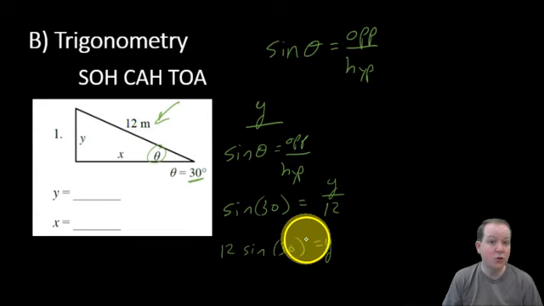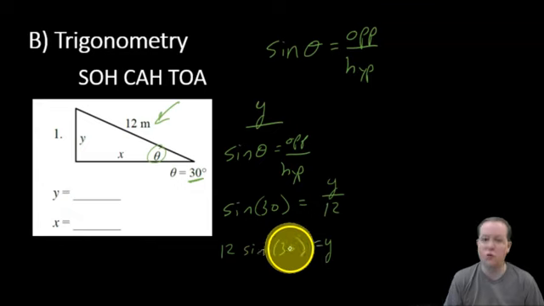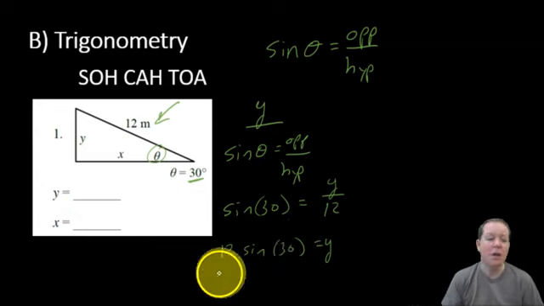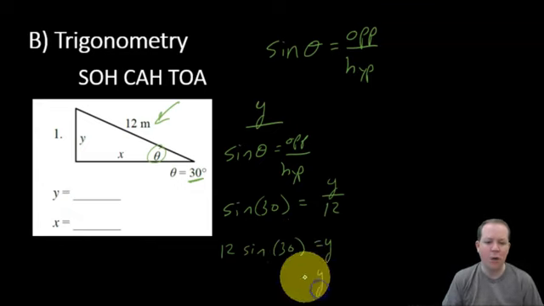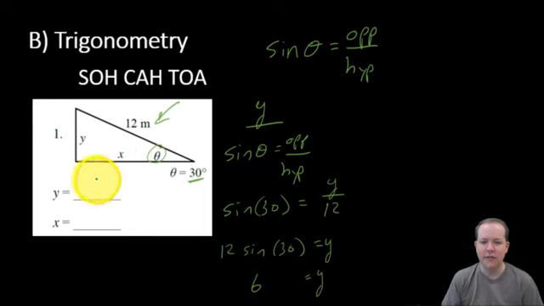In this class, we're always using degrees, always, okay? Now, if you don't remember that sine of 30 is 1/2, that's okay, use your calculator. If you punch this into your calculator, you should get that y is equal to 6. So the answer there, bam, it's 6, okay? Let's try to figure out x. X is right here. This is the side of the triangle that is adjacent.